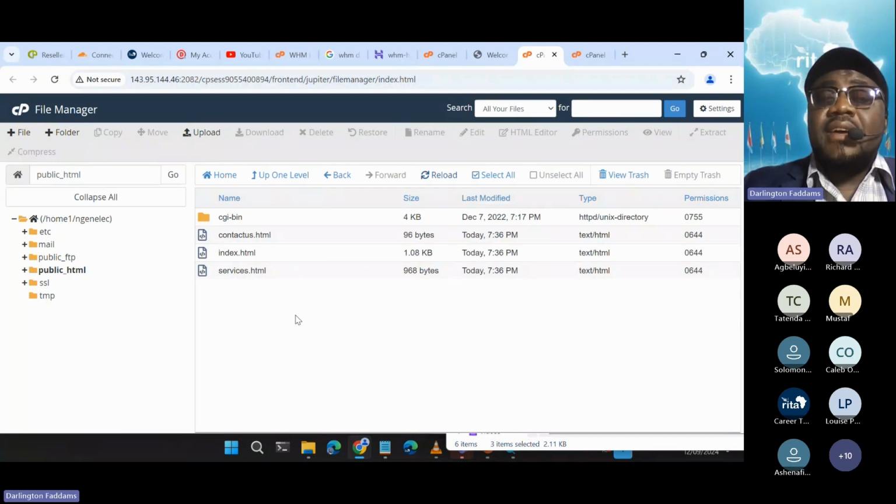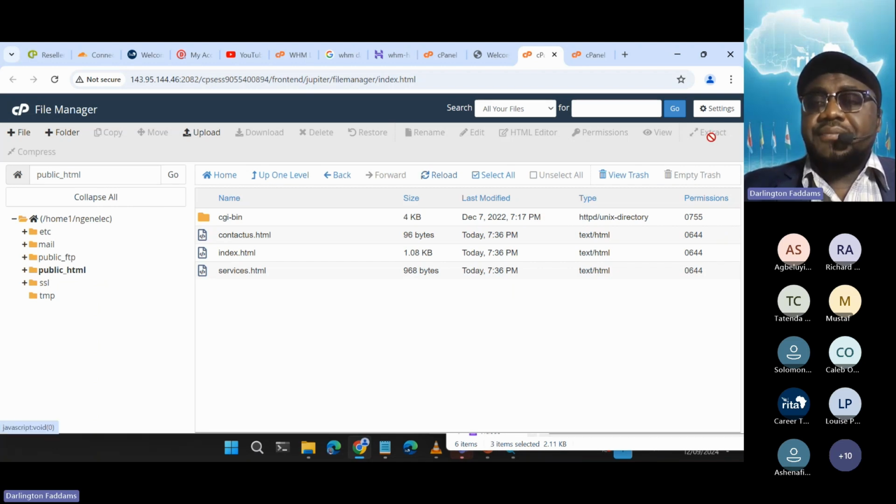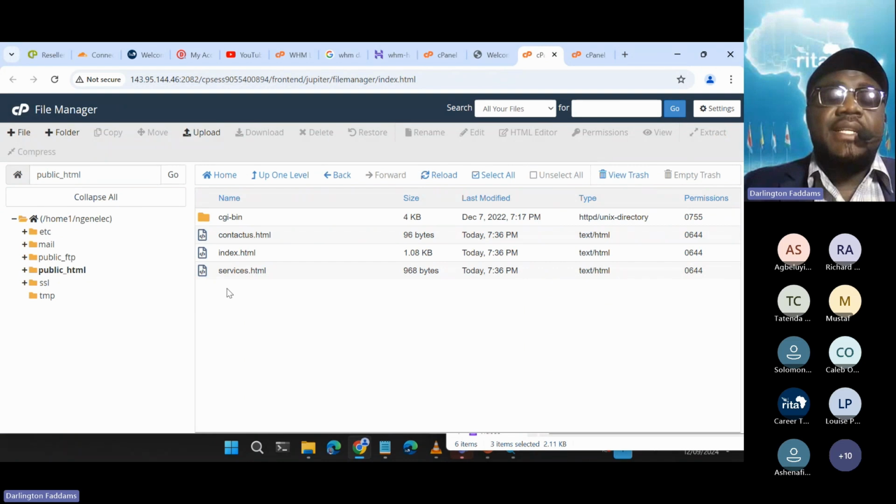Sometimes your website files and folders are so many that it makes no sense to create them one by one because you need to move the files intact. One way you can do that is to zip all the files, upload them here, and then you extract them by clicking here. So in the day 6 video, you should find all of these things done. You can bring all your website files as a zip. Then you extract, and then you move the files into the public HTML folder.